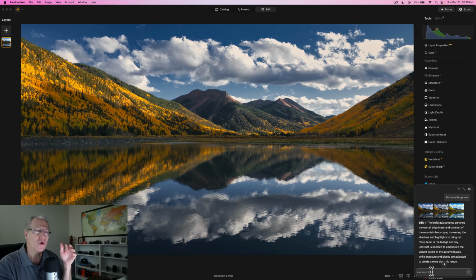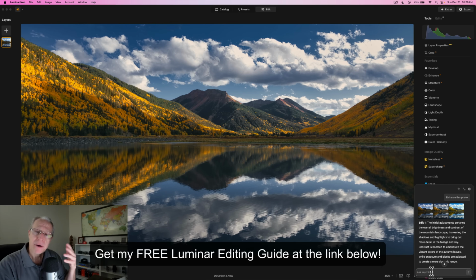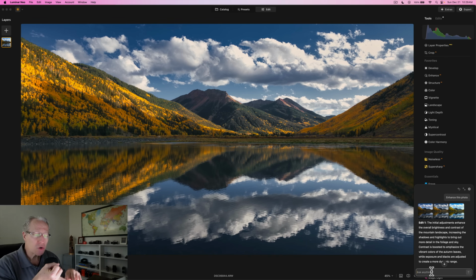Again, that may change over time, and this is beta, so things are probably going to change. But I just want you to be aware of that, that it's not essentially going to edit for you at this time. It's probably going to get there to where it's going to become a very interesting and powerful tool. Right now, I think it does a good job, but it doesn't have the ability to do that. It also does not work with the generative tools, the merge tools, or the enhancement tools that are available in the catalog view. So just keep that in mind as well. But bottom line, I've got a pretty nice looking photo.